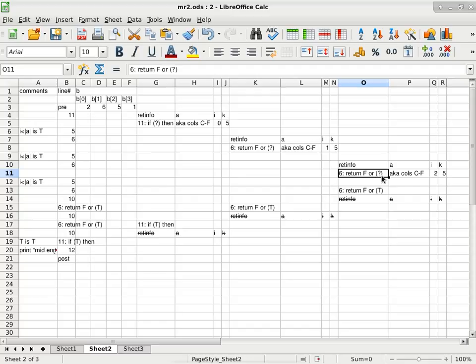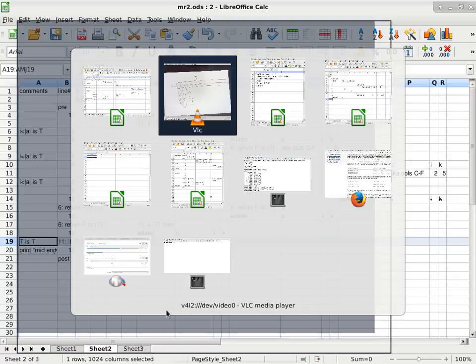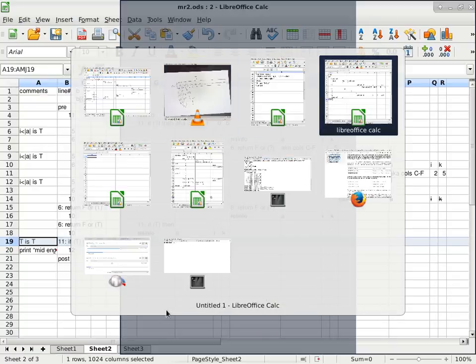On line number 19, you know that if it's true, then you go to line 12 and print mid-engine. Did it specify that true means you should pick mid-engine? I just remember on the trace it just said if invoke then, but it would just be if true then. Okay, I can understand the question.